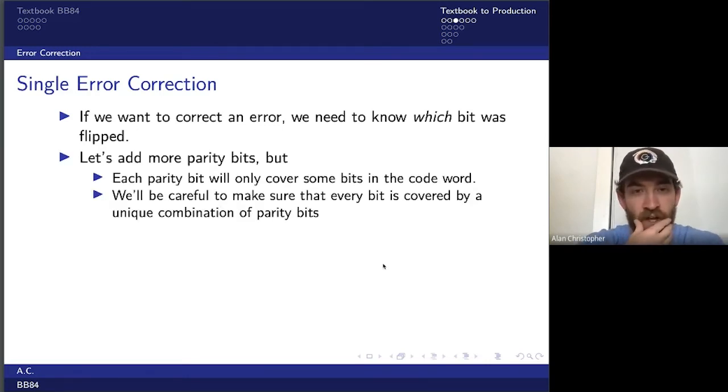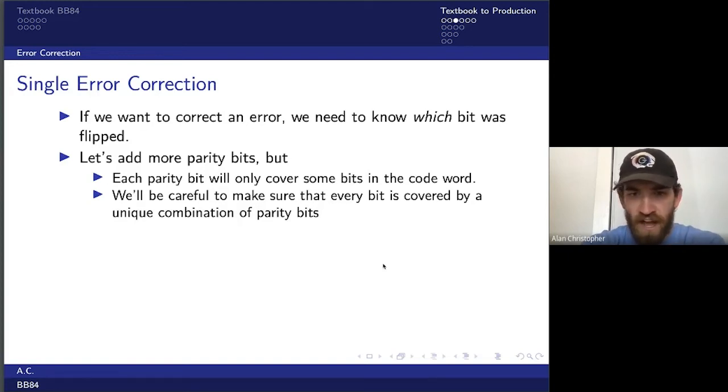First thought here, if parity got us this far, can it get us further? And we're going to be a little bit clever about it. We're not going to have 6 total parity bits because that's not going to do anything. Each of them encodes exactly the same information. We are in fact going to have different parity bits covering different parts of the word. So maybe parity bit 1 covers data bits 2 and 3, and parity bit 2 covers data bit 4. That's not actually the scheme we're going to use, but that's the idea.